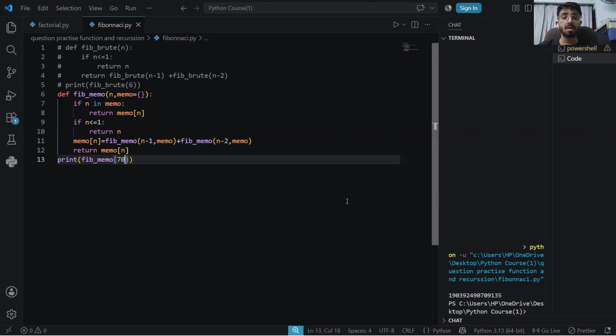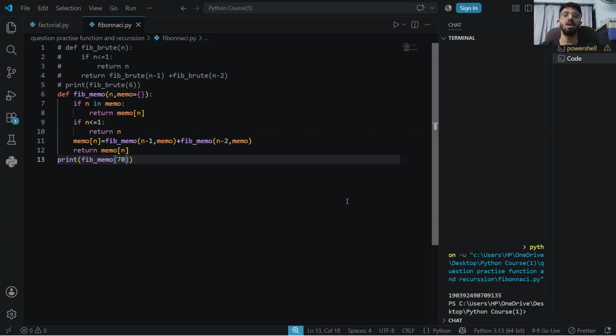The moment we need Fibonacci 3 again, instead of recomputing the whole subtree, we just look it up in Big O of 1. This is called memoization, remembering results. And the time complexity is Big O of n, as each unique value from 0 to n is computed exactly once.